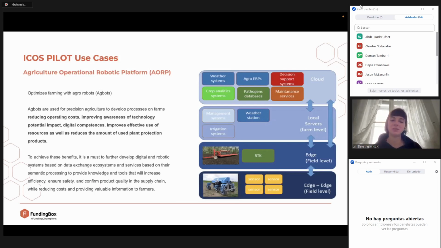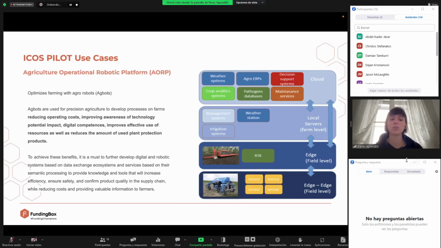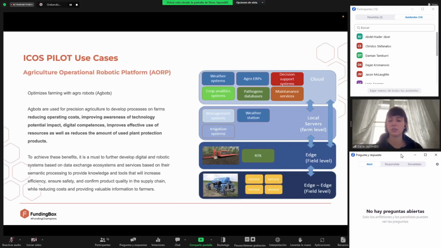To achieve these benefits, it is a must to further develop digital robotic systems based on data exchange ecosystems and services based on their semantic processing to provide knowledge and tools that will increase efficiency, ensure safety, and confirm product quality in the supply chain, while reducing costs and providing valuable information to farmers.